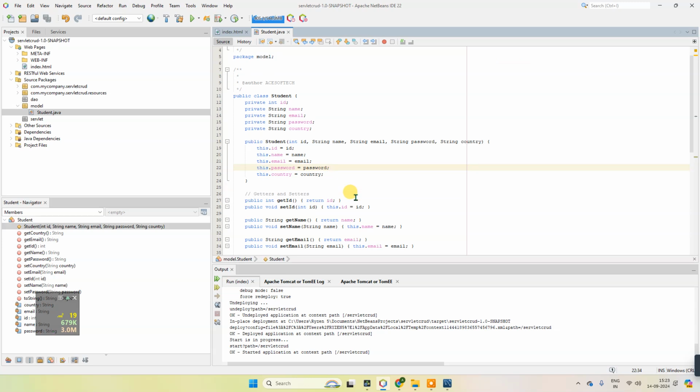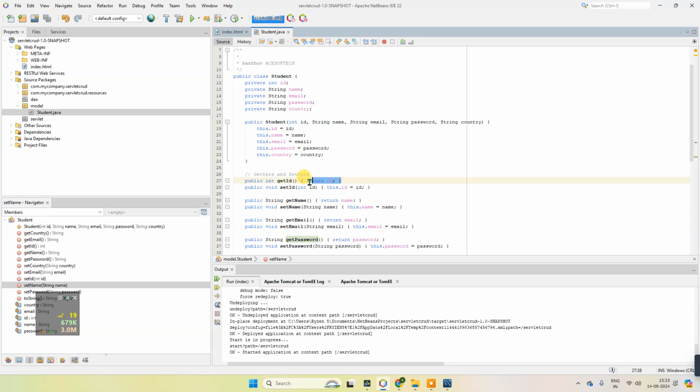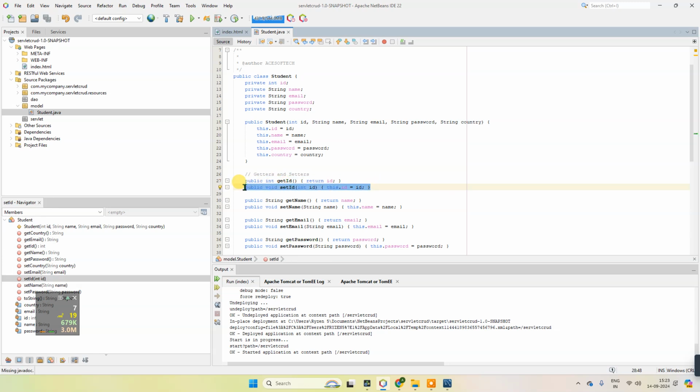I'm not writing line by line code like other YouTubers and developers do, but the main thing is you should understand this code, not just copy and paste. As I explained, this one is for getting from the database to our file, and this one is for setting, means sending to the database. So in short, alright.